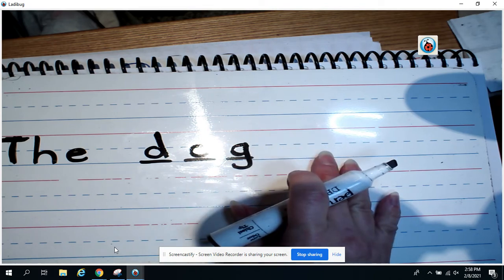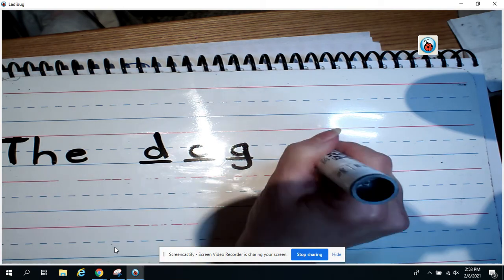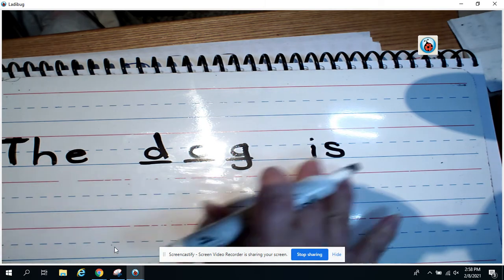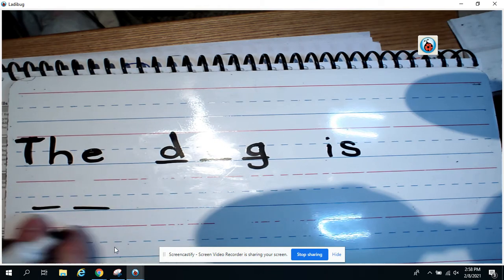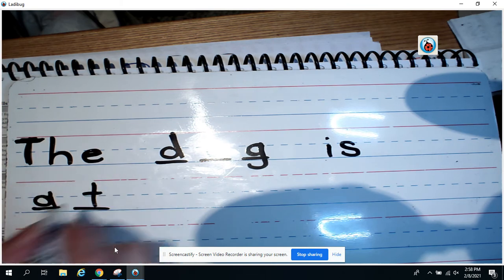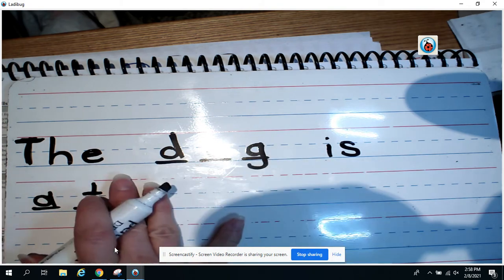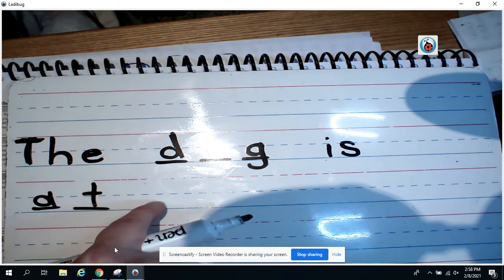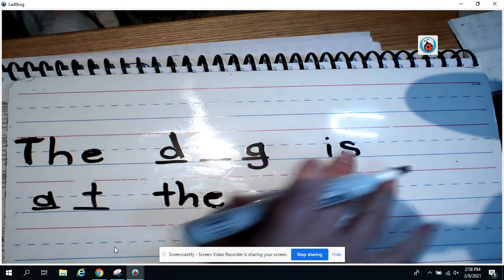Next word. What's our next word? Is. Is kind of a word coming up real soon. Touch your nose. I says ih. And instead of a Z, sounds like a Z, it's an S. Snaky S. The dog is, next word, at. It's 2 sounds. At. What sounds do you hear? A says ah. T says t. At. The dog is at. Space. Oh, the word the again. Write it quickly before I write it, but do lowercase t. T-H-E, the. The dog is at the.